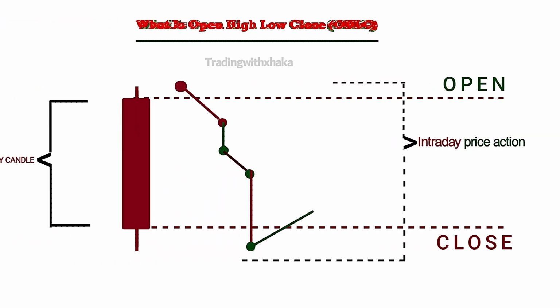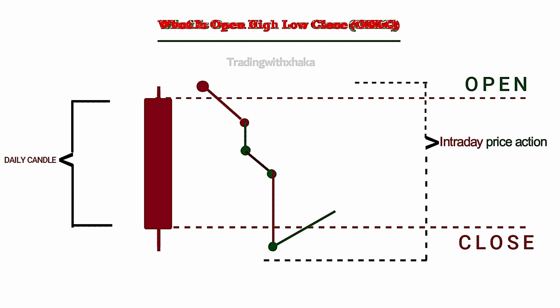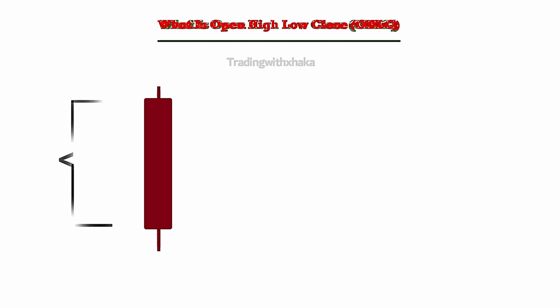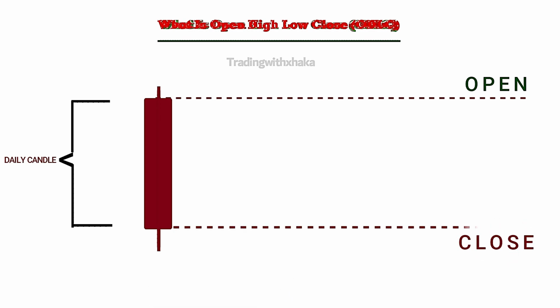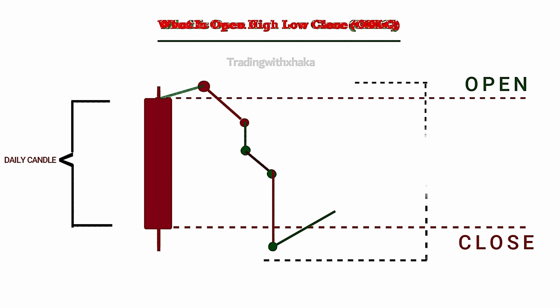Let's move to open high low close. The scenario: on a daily candle, the price opens, goes high, and closes low. So the intraday price action is what we'll be looking at. After that, we're moving into the power of trade. Now the movements you saw on the screen, the dots and the intraday price action, that's what every day trader is trying to capture.